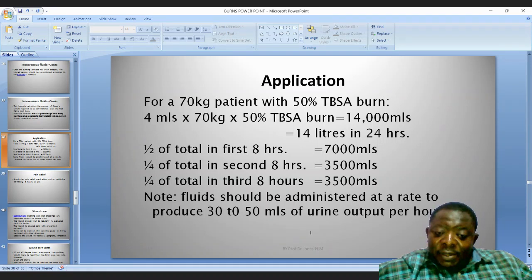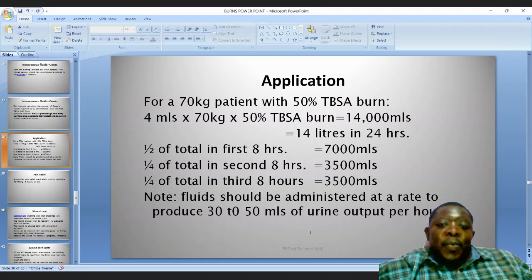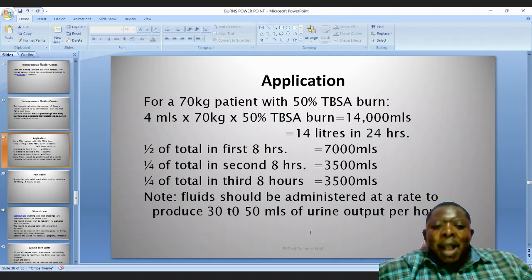Other things that you need to do in managing burn patients: they are in a lot of pain. Paracetamol may not work, so you might need to administer pethidine whenever necessary. On wound care, debridement, that is cleaning, then dressing the wound is important. The wound should be regularly re-evaluated until it is healed. The wound is cleaned daily with a prescribed antiseptic.